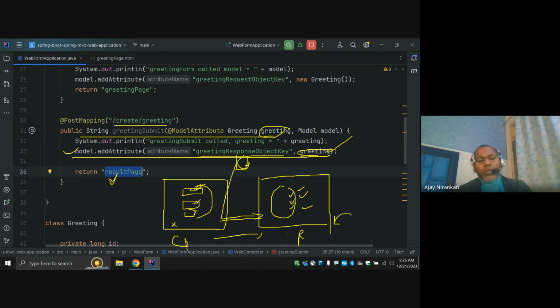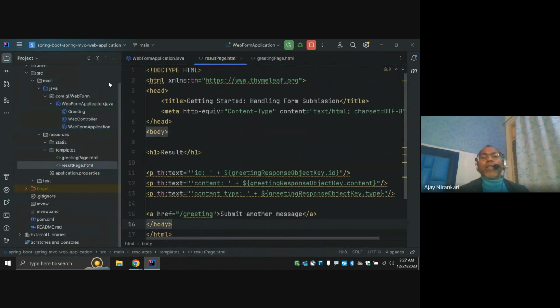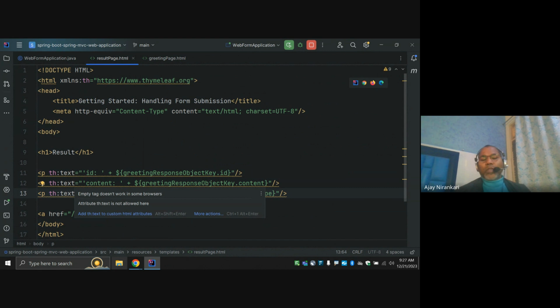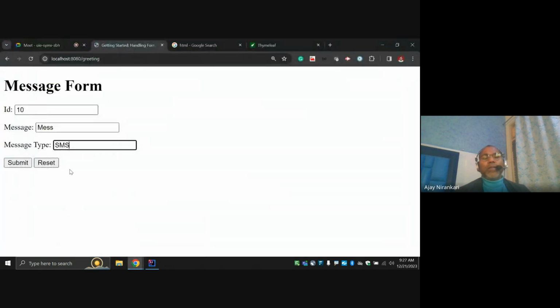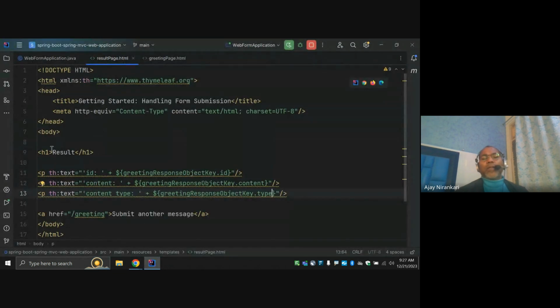Whenever I go to the next page, this is the result page, and I'm asking for the greeting object: get me the ID, content, name, and just print. So whenever you submit here, it goes to the next page and prints these three values, whatever the user previously typed.